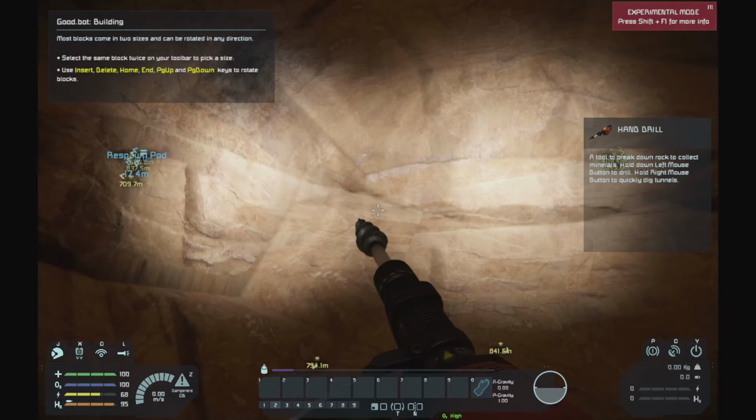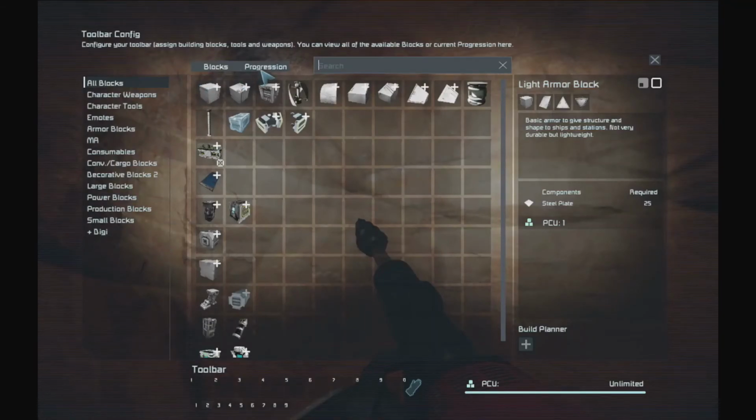What we're actually going to go ahead and do is we're going to come in here. I'm going to show you. This will be a good time to show you the progression system. So go to Control 2 here. We're going to open up. We're going to hit G, and I'm going to click on progression here.